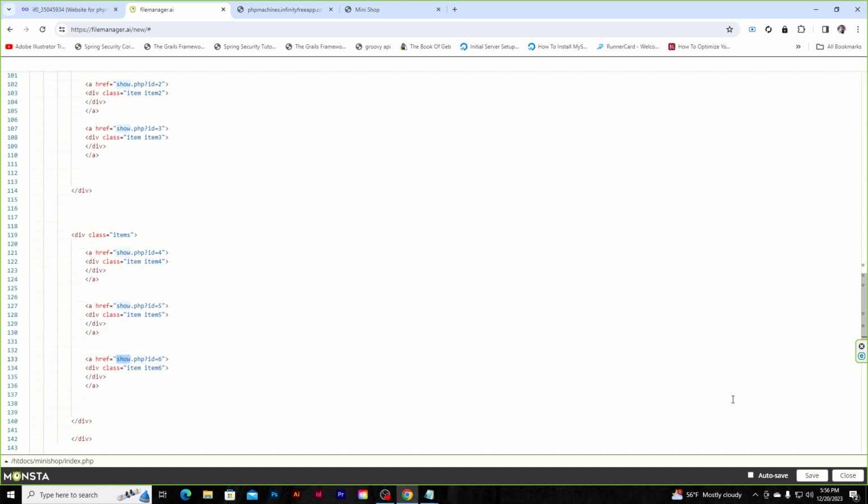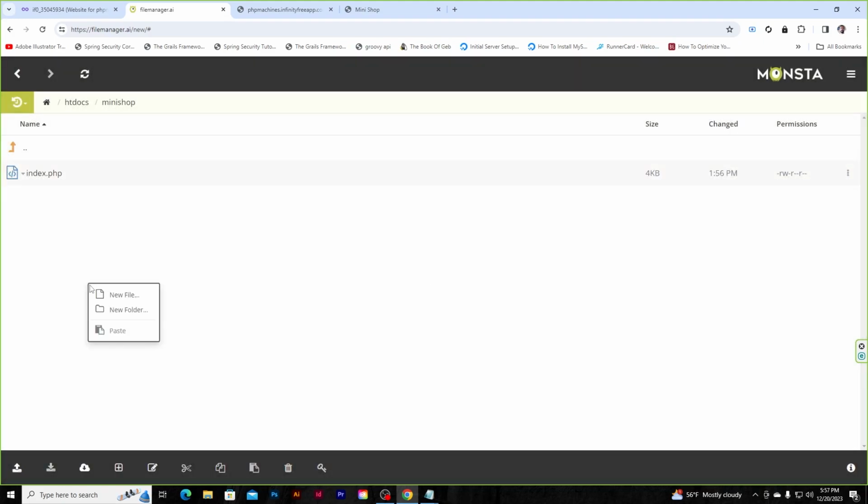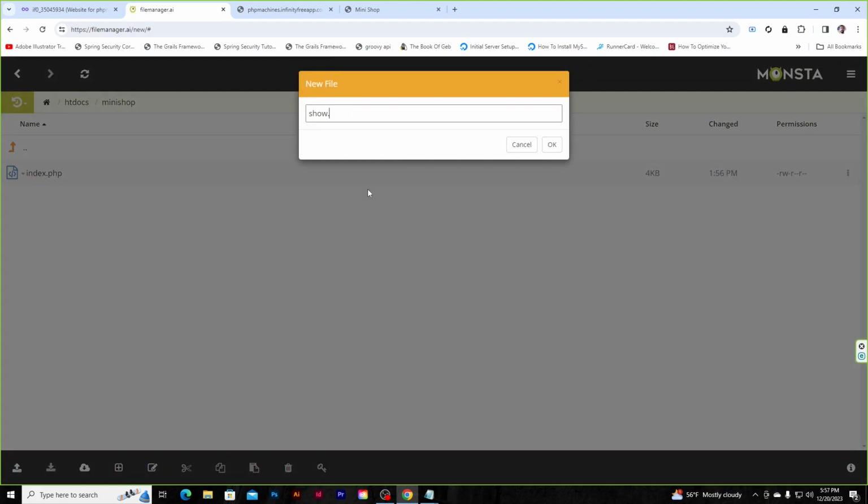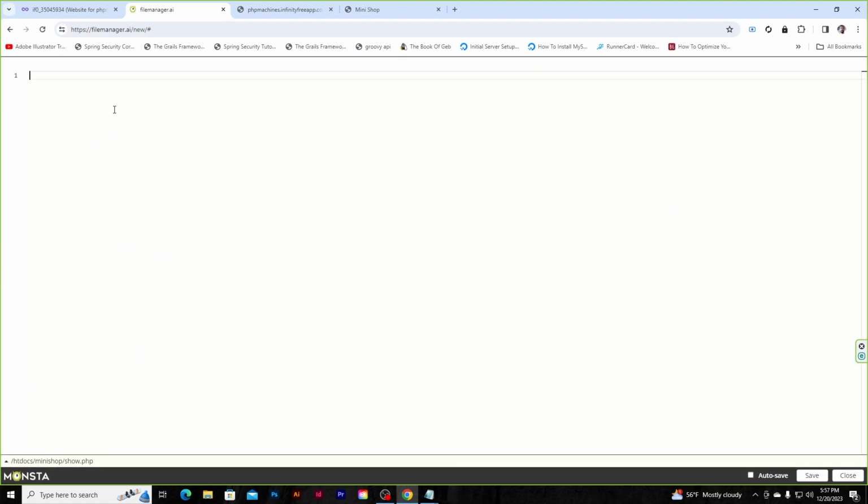Now let's create show.php. What we can do here is just echo the get parameter, which was id, just for now.